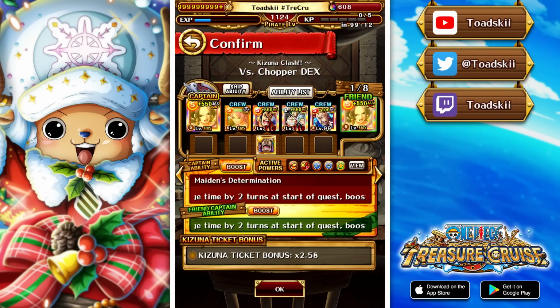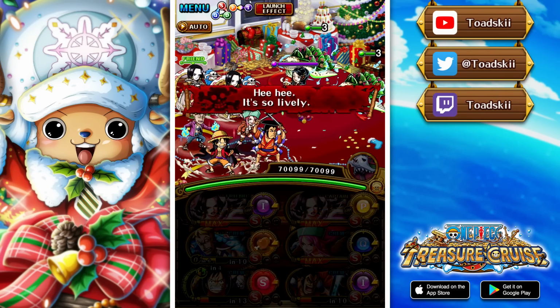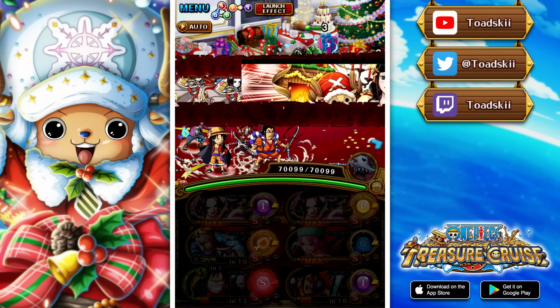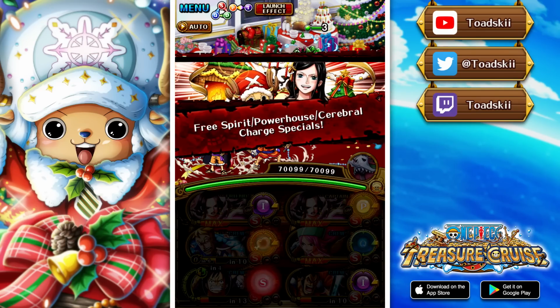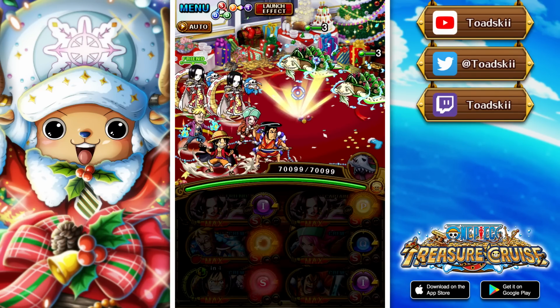Next is going to be a team with point boosters that can get through this quest. So we're using Boa Hancock captains with the Bonnie sub. Bonnie's so good here. She gets rid of paralysis and increased defense, the exact same as Gin and Krieg, so a 1-for-1 replacement. Once again using Oden, and we are also using Marco.